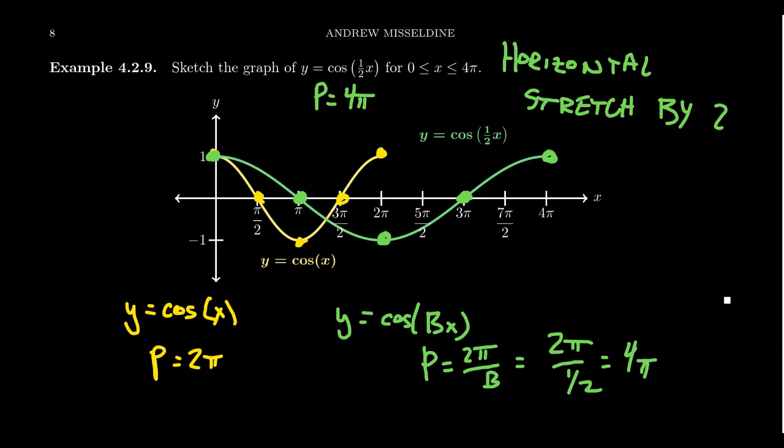But in the previous example, where we had y equals cosine of 2x, in that situation, your period, which is 2π over this coefficient b, you get 2π over 2. It simplifies just to be π that we had before. So a horizontal stretch or compression affects the period of the function. It changes how frequently the sine or cosine wave will repeat itself.